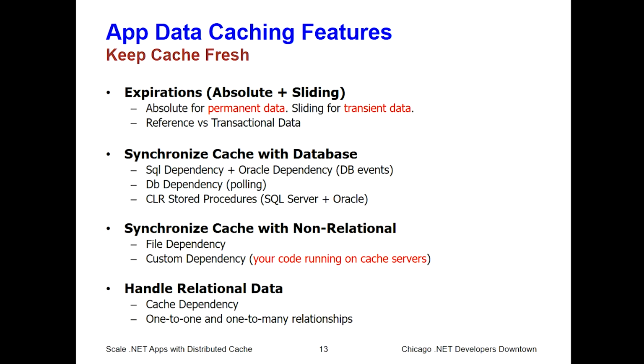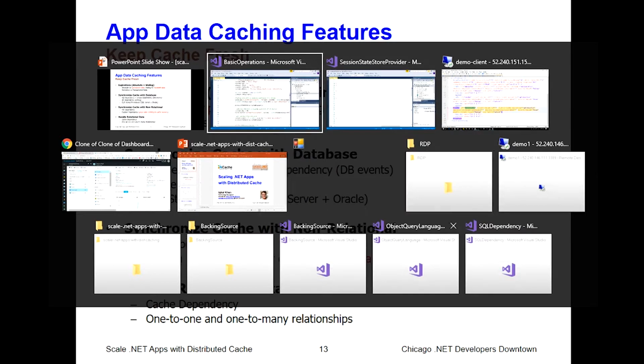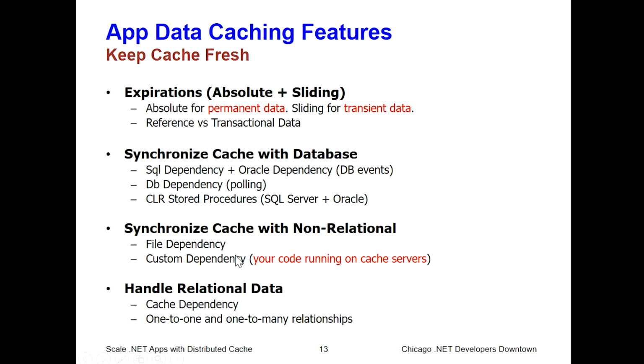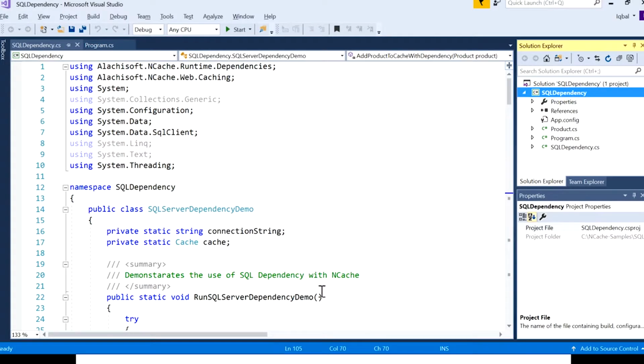Why is it important? Because it works on an event-driven model. NCache becomes a client of your database. So let's say you go ahead and specify this. I'll show you how this works. Let's say that in SQL dependency, you're adding an object to the cache. There's a corresponding row in a database table somewhere. So you're telling NCache, this object is related to this row in this table in the database. Please synchronize them. Make sure that if this row changes, the cache is also updated.